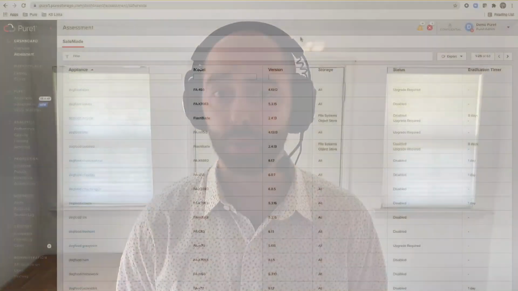So we want to make sure that the support organization, whoever's assigned to upgrading the array, has the right amount of time to monitor the array for at least a couple days, and to look at all the parameters in order to have the upgrade go as smoothly as possible. And it obviously works because, as far as I'm aware, we have a fantastic track record on upgrades. They are non-disruptive, and like I said earlier, we do have customers running upgrades on arrays that are in the middle of running their primary workload in the middle of the day.